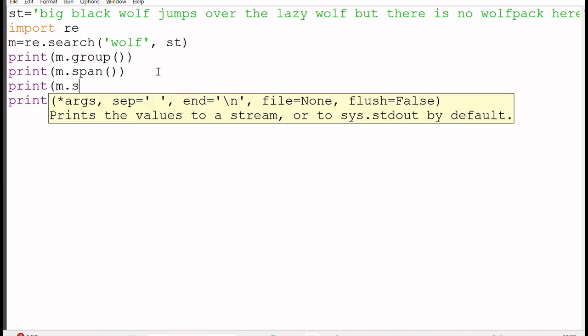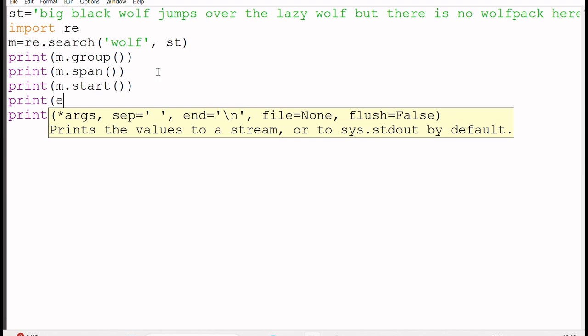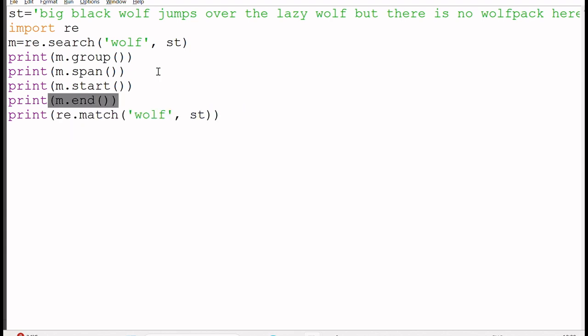So this m.start will give you the beginning index where that word was located, and you have obviously m.end, which will let you know the ending subscript. Now in the output that we saw, this returned a None, because in the beginning of my string I do not have a wolf, therefore it returned a None.